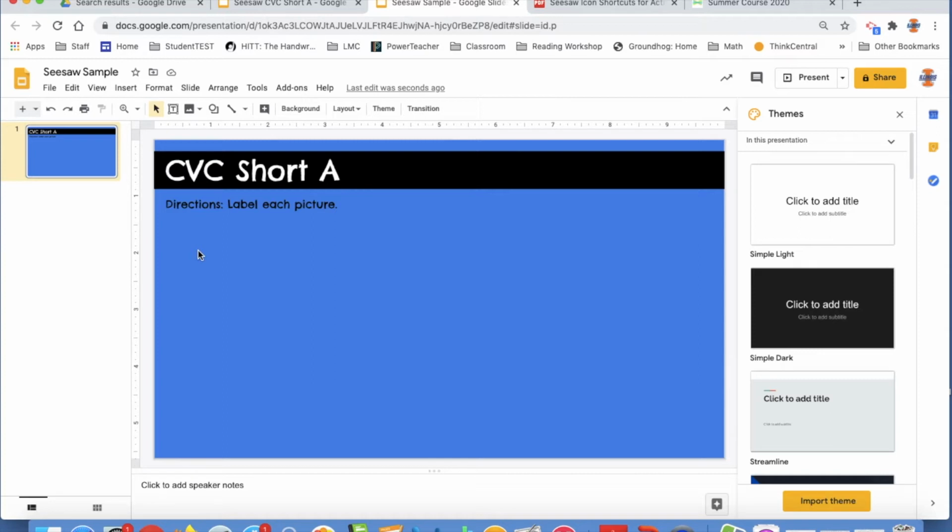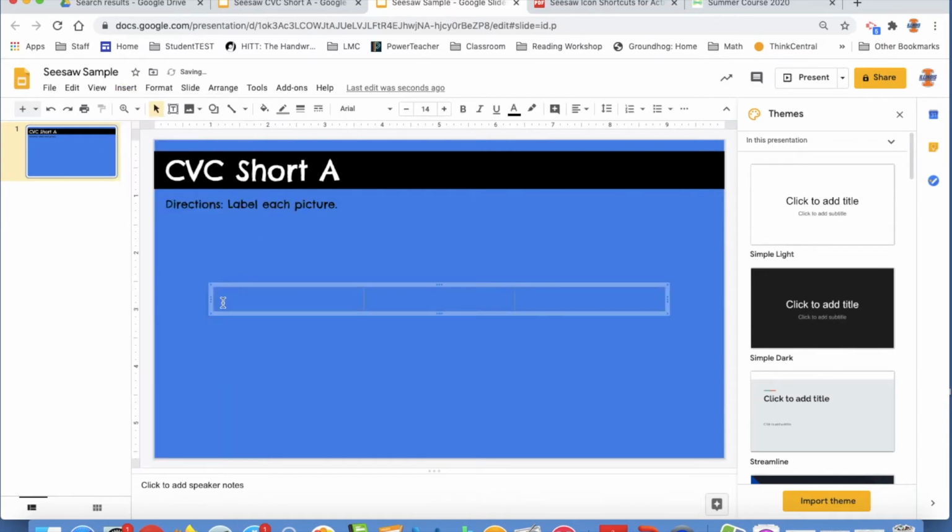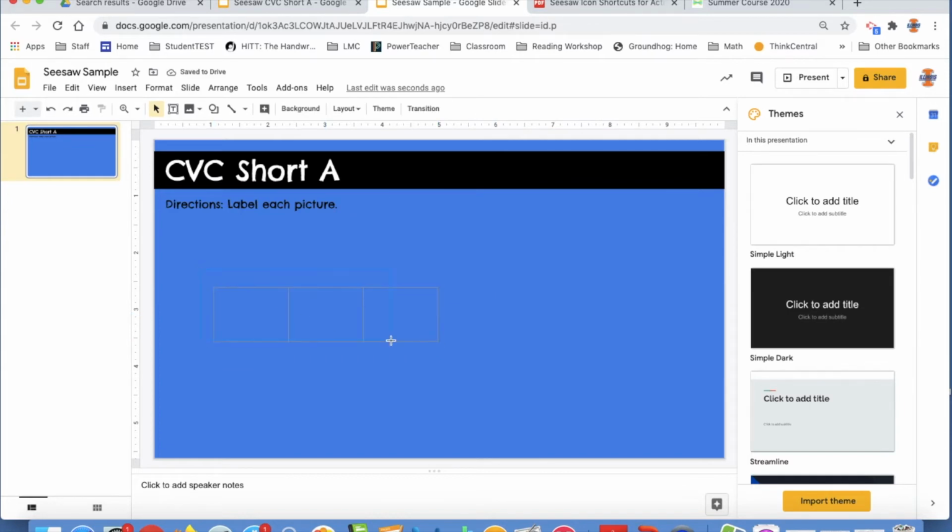Then I'll start inserting the sound boxes. So in order to do that, I'm just going to insert a simple table here, like that. And the table isn't quite the size I'd like just yet. So let's see if we can adjust the size a little bit here. That looks better. And then I'm going to highlight that and adjust the borders too.